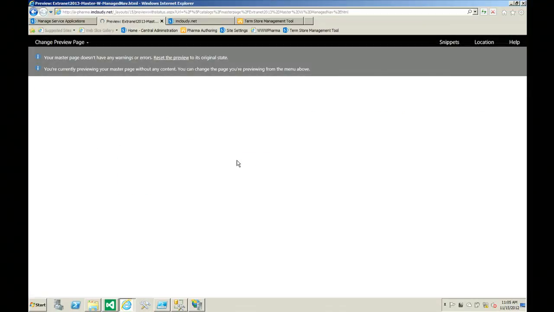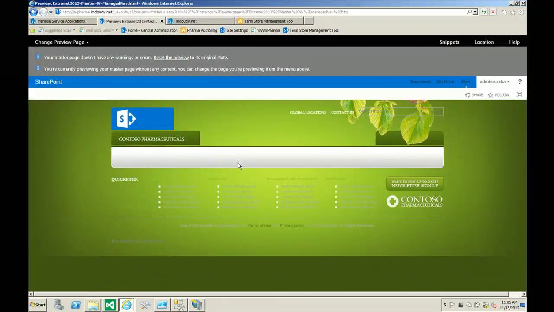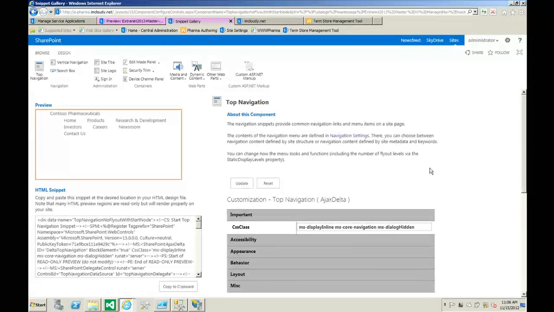This is going to parse out some of the HTML and provide me a preview of what that is going to look like. Click this little button up here called Snippets. This takes me to the snippet gallery, and the snippet gallery allows me to plug in those different HTML markup components and map them into my site.